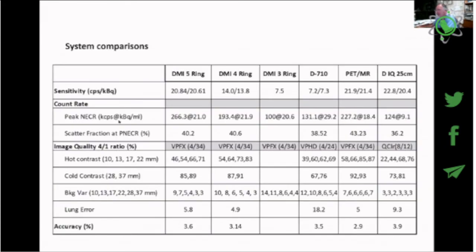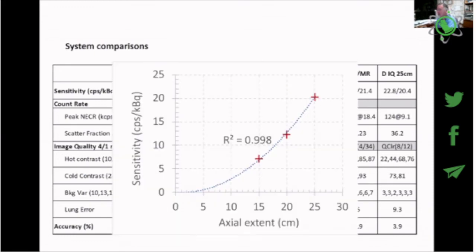This will have, like I said, ramifications on the sensitivity of the scanner. Their machine is called the Discovery Molecular Imaging, or DMI, and the 3-ring machine, which is 15 centimeters, has a sensitivity of 7.5, and you can see that moves to 14, and to 20 or 21 at 5 rings. The 6 rings are still just being introduced, but the idea is that this would follow.